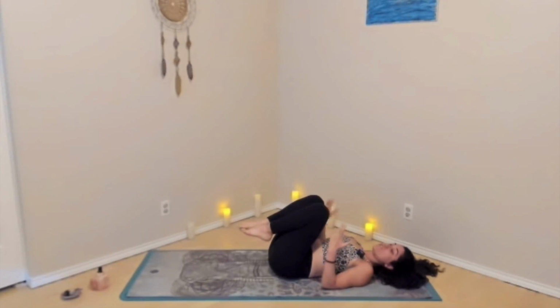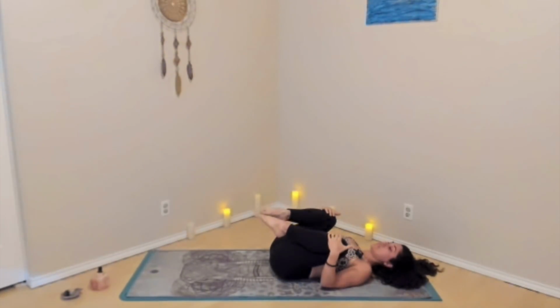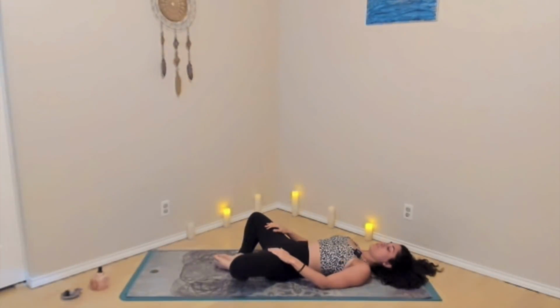To start this flow, we started in a simple twist. So we drop the knees to each side, pause for however long you'd like, maybe a little longer. From there, we did both sides, and then we moved to our easy version of happy baby. So we hug the knees in, maybe that was all you went, maybe you drew the knees out to the side, and paused again for however long it felt good. We ended up landing in our reclined Baddha Konasana, or butterfly legs. Hands can be behind the thighs, on the thighs, on the belly, anywhere that really suits your body. And again, maybe you stay just slightly longer than you normally would in this pose.